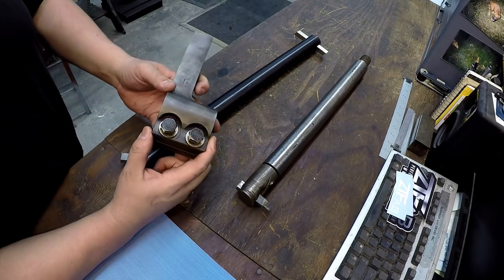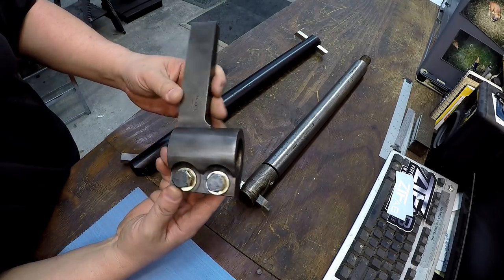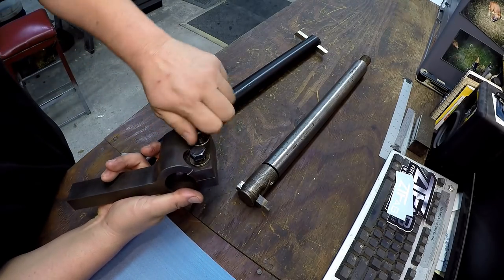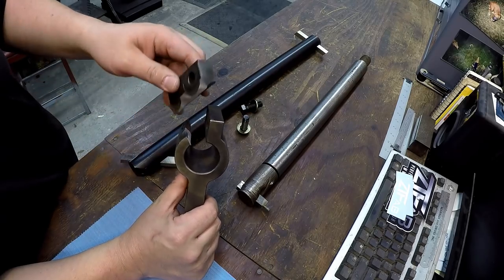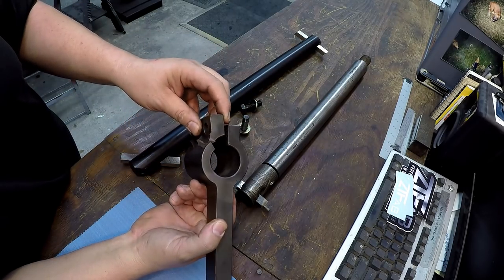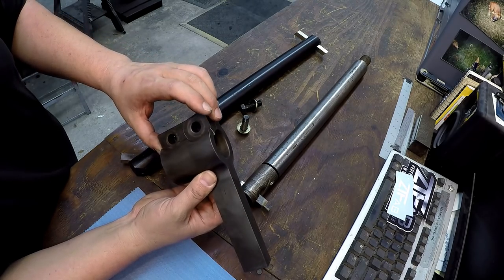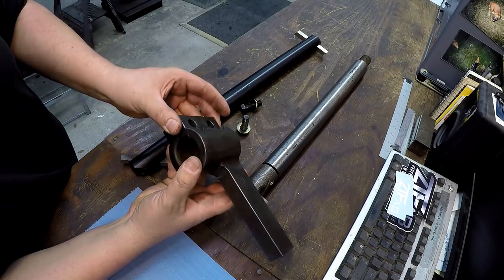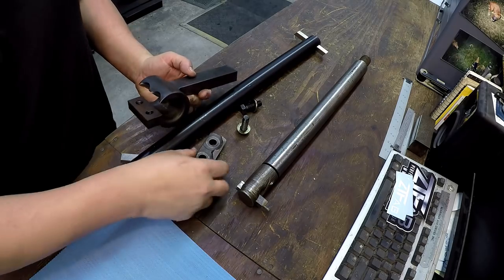What I would like to do for another video project is attempt to fix this holder and see if I can save it and put it back to use. We can take the bolts out, V all this out, and turn a carbon bushing that will go in here. We'll clamp that thing back together, space it like it should be, and braze it back together - I would braze it so you can get plenty of heat in there and get that brass to flow in like it's supposed to. I don't know if it'll work but I feel like it would.